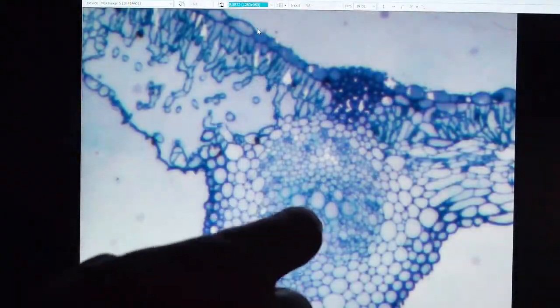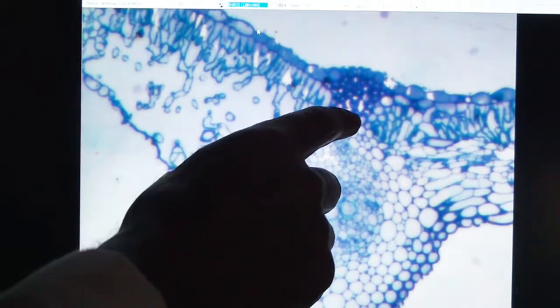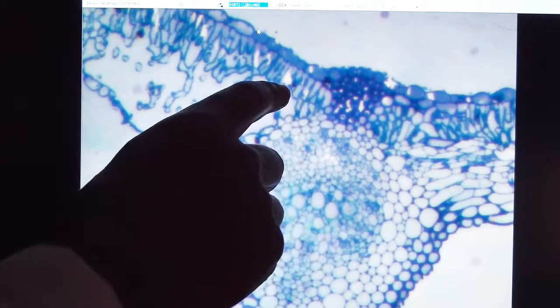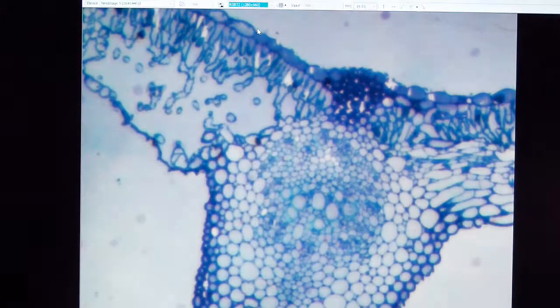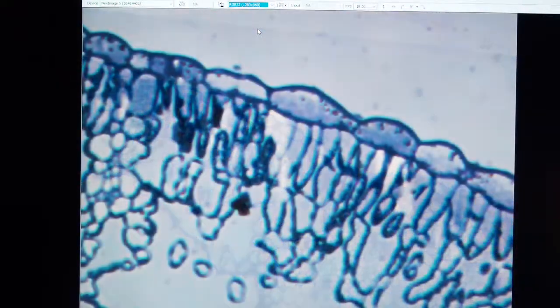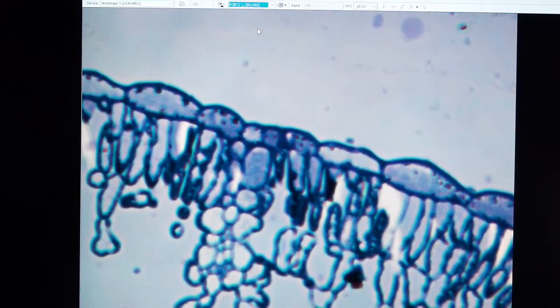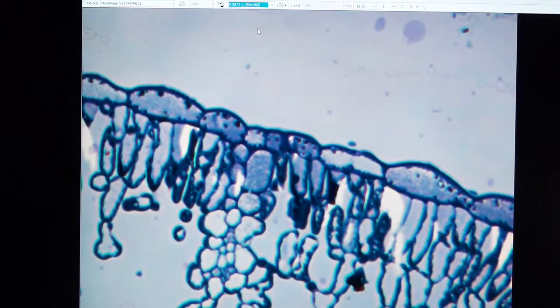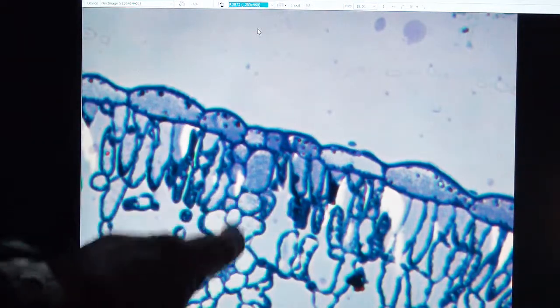The vascular bundle looks good here on the thick section. I can see some voids, some holes in the section where the infiltration didn't get quite perfect. But generally speaking, it looks pretty good. I've seen a lot worse. And again, some more voids. As I look at the upper epithelium and some of the palisade layer and such, the chloroplasts look good. The upper epithelium is pretty intact, a few little holes. But the whole section stays together and is not too bad.